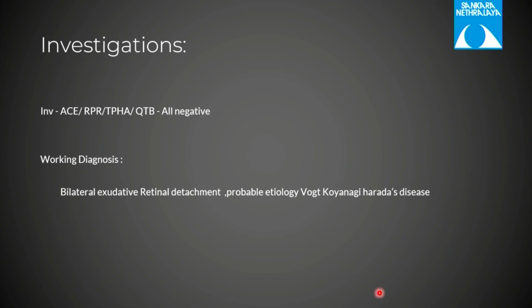This case has been put only because in a VKH patient, when you take FFA and ICG, the photos will not be clear because of the vitreous haze and the anterior segment findings. Only the ultrasound will be very clear. This is a probable case of Harada's. Harada's is one of the spectrum of VKH, in which only the posterior component is there, and I believe the trauma history was insignificant.